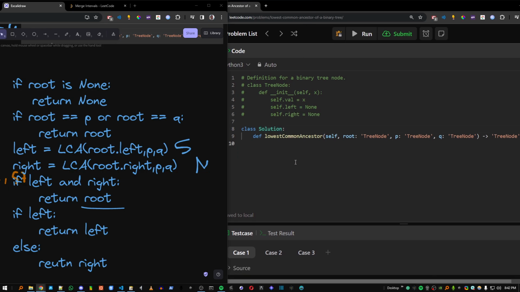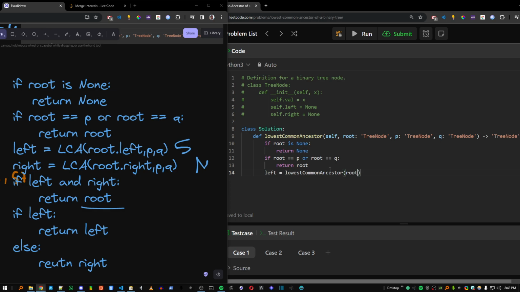Okay, so if root is none, return none. If root equals P or root equals Q, return root. And the left, wait, what am I doing? Left is going to be this one. Do I need to do self? I don't think so, right?